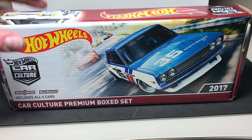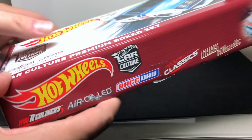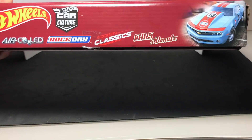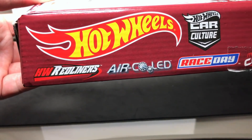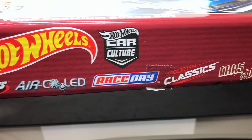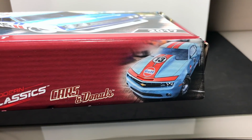Julian's coming in — he's the packaging guy, he deals in cardboard. That's a lot of cardboard, Julian. This is kind of like that Forza set from last year that Toys R Us did. I've got artwork here, and it looks like we've got all of the assortments from the 2017 line. You've got all of them listed here: Hot Wheels Red Liners, Air-Cooled, Race Day, Modern Classics, and Cars and Donuts. And then there's a very cool-looking Camaro.